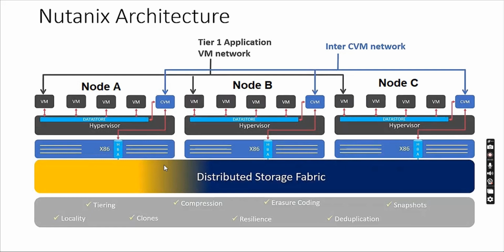See, if you are using site A and site B. In site A, you have created one virtual machine and you want to create a DR, disaster recovery, from site B. So for that reason, you're adding additional distributed storage. You are taking the storage from another Nutanix node and adding that storage to your virtual machine. So it is called additional distributed storage fabric.